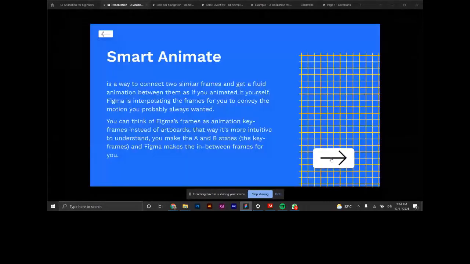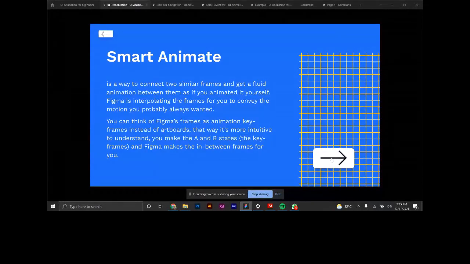While smart animate is a way of connecting similar frames to get a fluid animation. What Figma does for us with smart animate is that Figma allows you to create the starting points and the end points and then connect them.